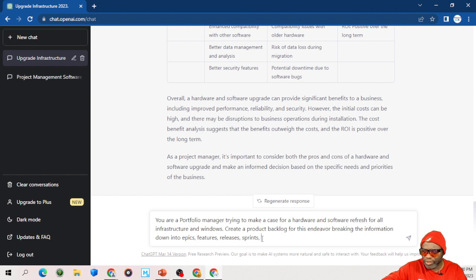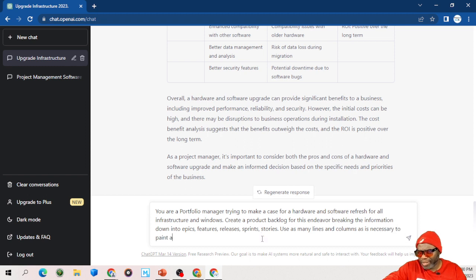Let's say stories. Use as many lines and columns as is necessary to paint a clear picture for the less technical stakeholders, resulting in a green light to go ahead.